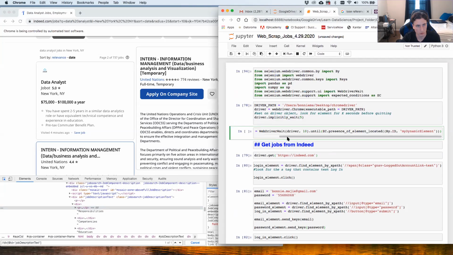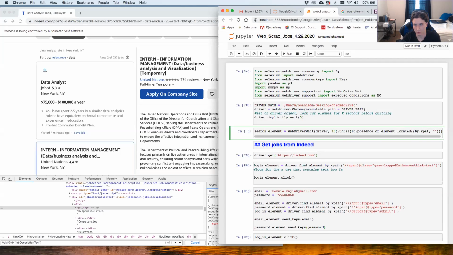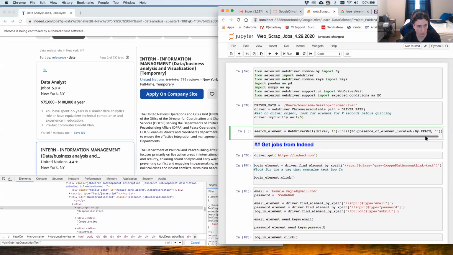So I guess maybe just the presence one would be okay. It's not by ID, so you'll have to do by XPath. Oh, and you also need to import By.